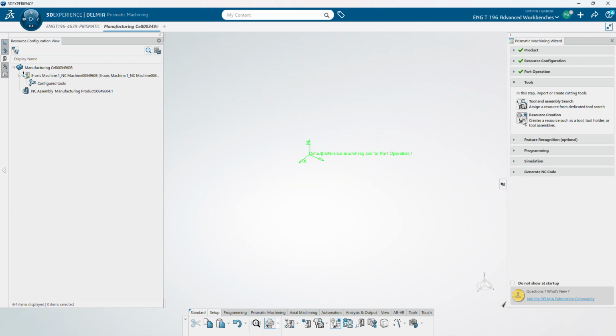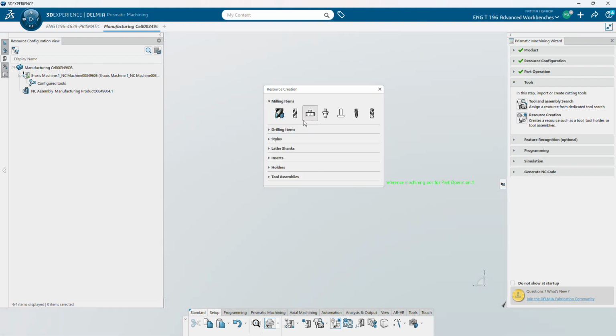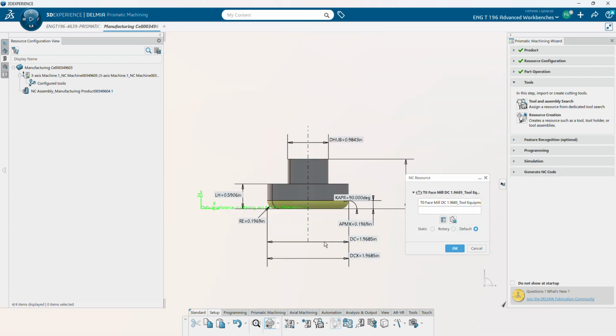We are going to create the tools. First one is gonna be the face milling. I'm gonna do a 2.25. Sorry, 3/4, sorry.